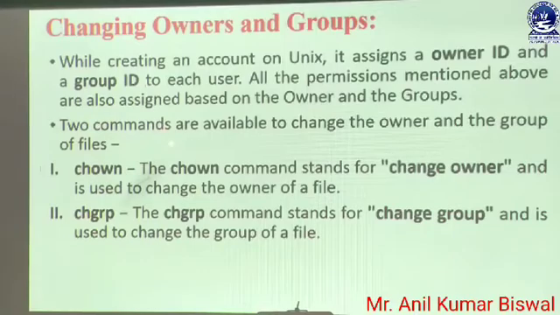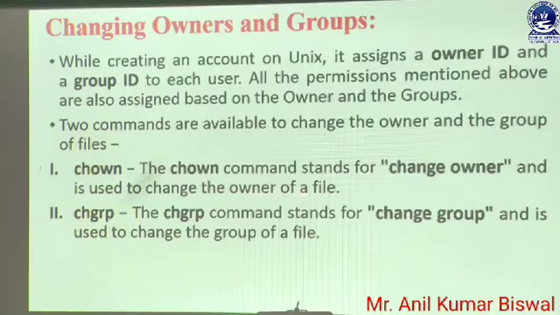So two commands are available to change the owner and the group of files. What are the different command modes through which you can change it? The first is known as chown. Using this command we can change the owner section. So the chown command stands for change owner, and it is used to change the owner of a file. If a user wants to change the owner of a specific file, we must use the help of a command like chown. That chown helps to change its owner from one user to another.